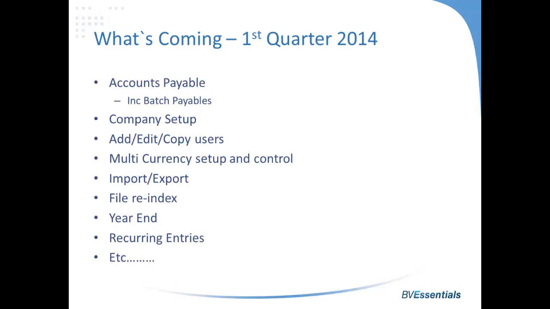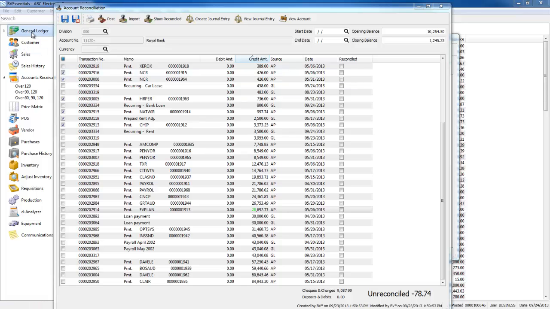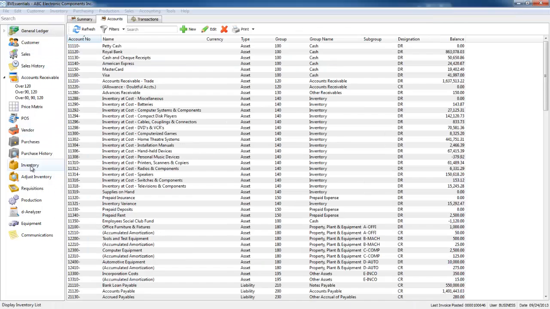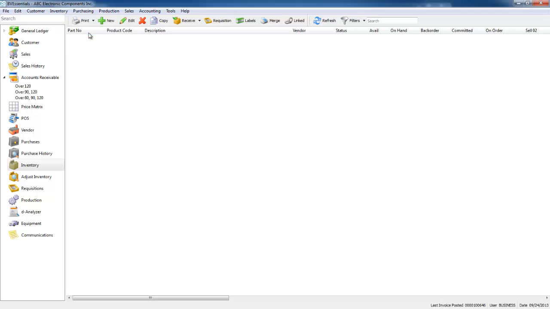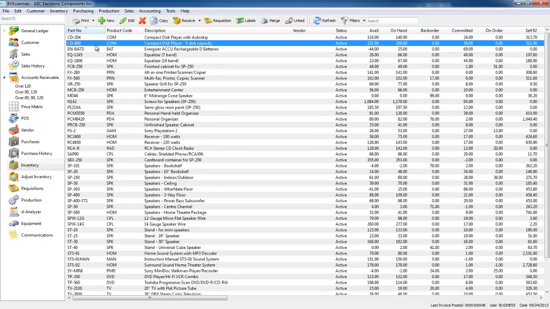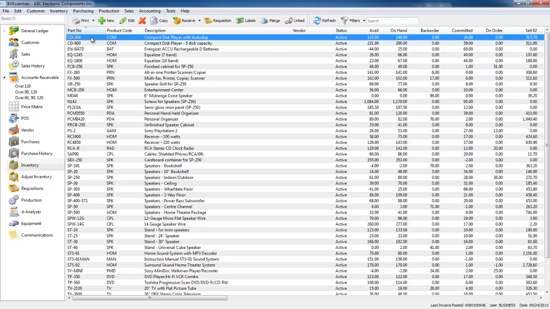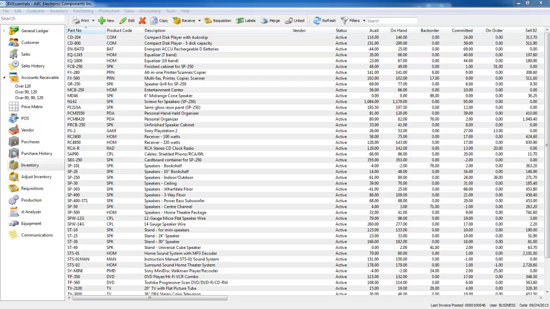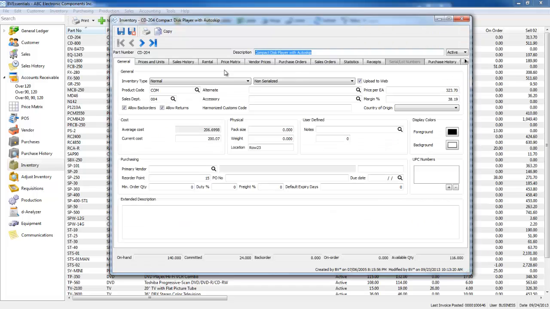A quick glance at sales stats in the inventory columns. Sure, let's have a look. Escape in inventory. If I go to an item like a CD204 and I highlight it and open it up, we have two places for that.